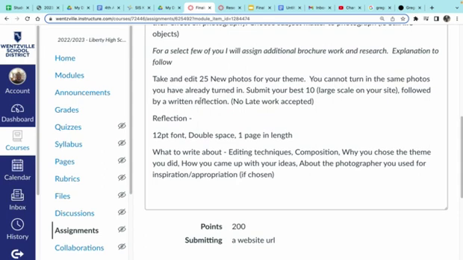So what I mean by take and edit is this. You take the photograph and you're loading them in Lightroom and you go through and crop it. That's editing. If you change the exposure, that's editing. If you go through and just barely tweak it, sorry, you have edited that. Edit all 25. You're going to post your top 10 to your site. You can put more on if you want to, but there are going to be those ones that are just slightly better than the other, and I do want you to have that ability to choose.